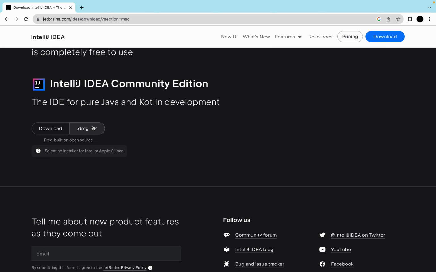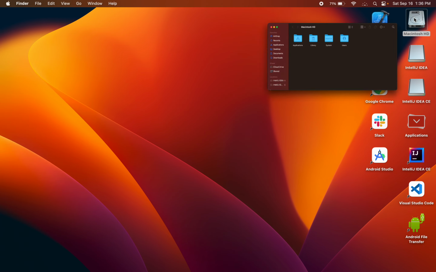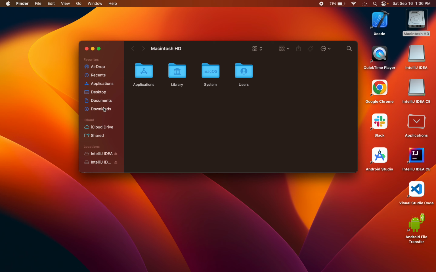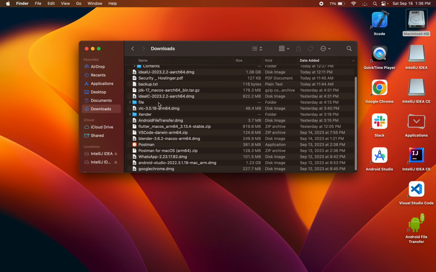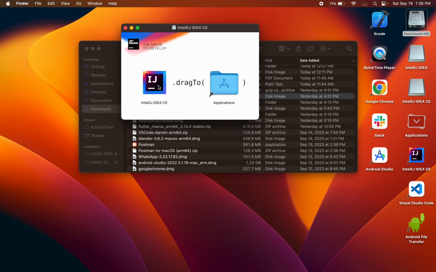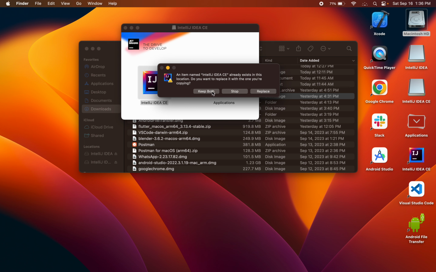So once this has been downloaded, you can navigate to your downloads directory, and you would see idealc.dmg. So once you have this downloaded, you double click on it, and for Mac you drag it to the applications folder.